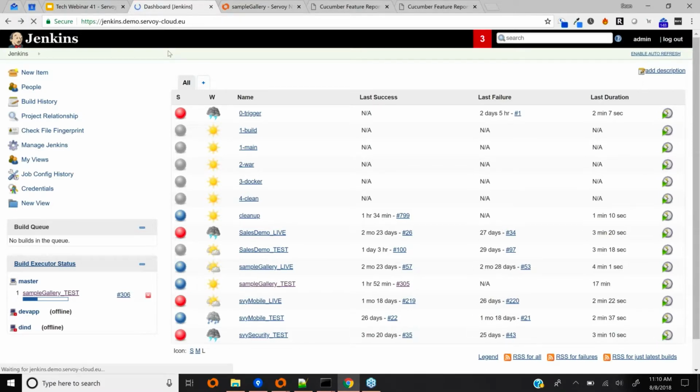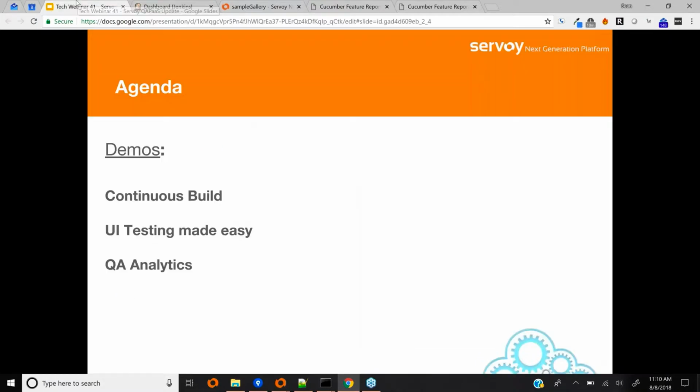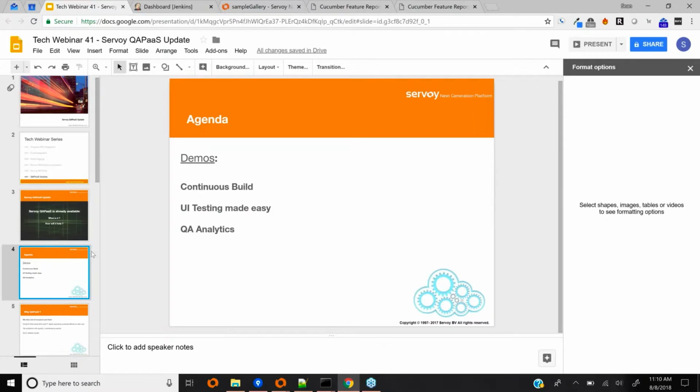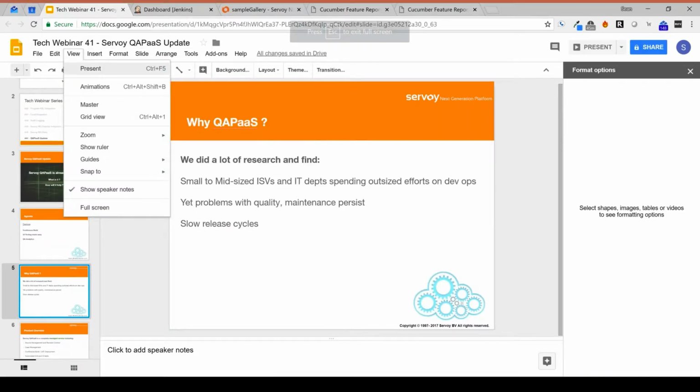I'm going to check on the build one more time. I think this will take a few minutes to build. The last time I ran it, it took about 10 minutes, I think. So in the meantime, what I'd like to do is go do some overview, and then we'll check on it at the end.